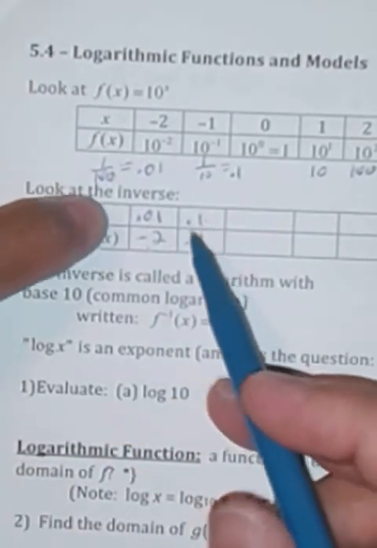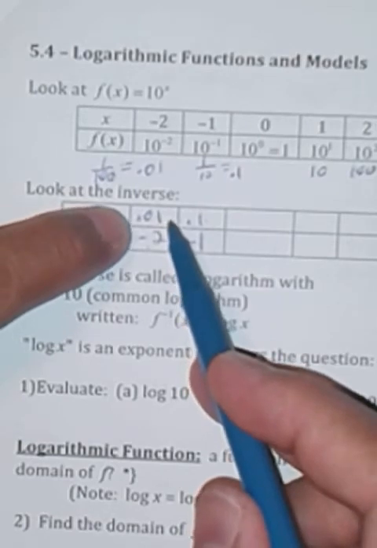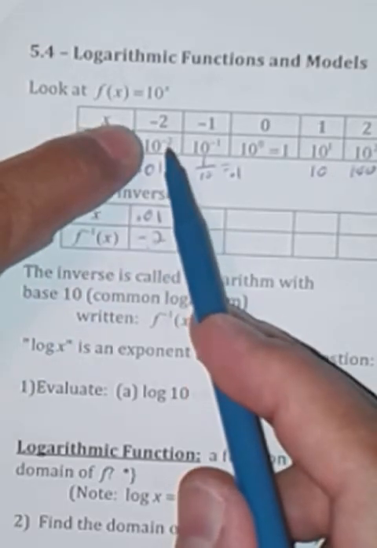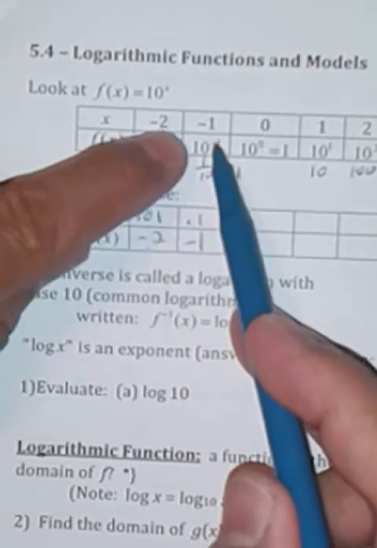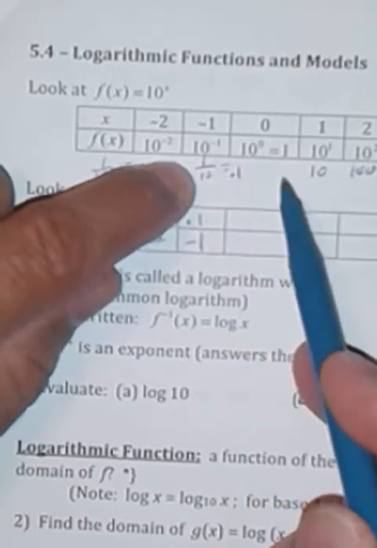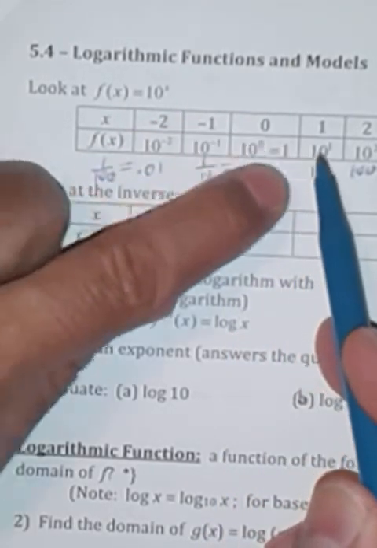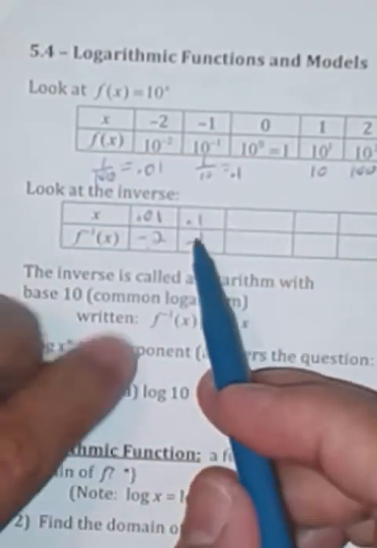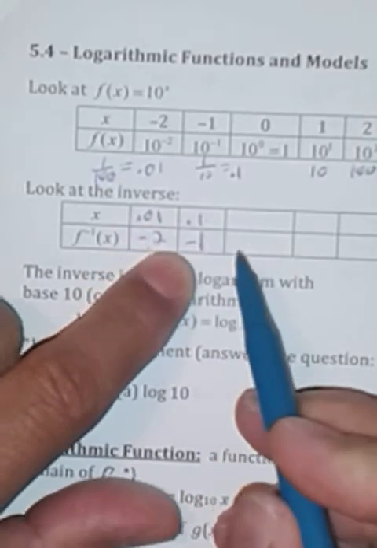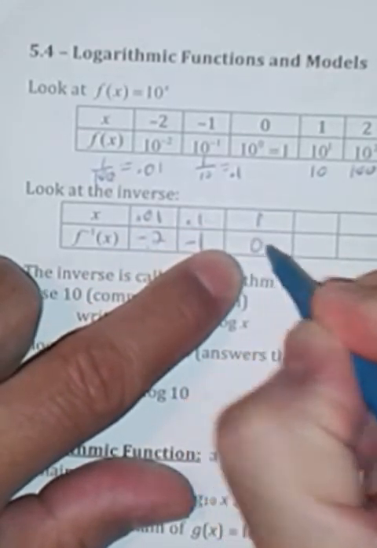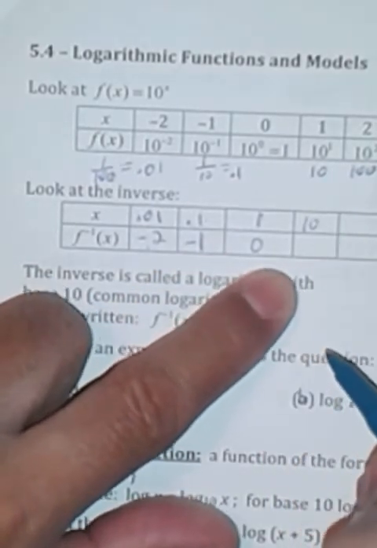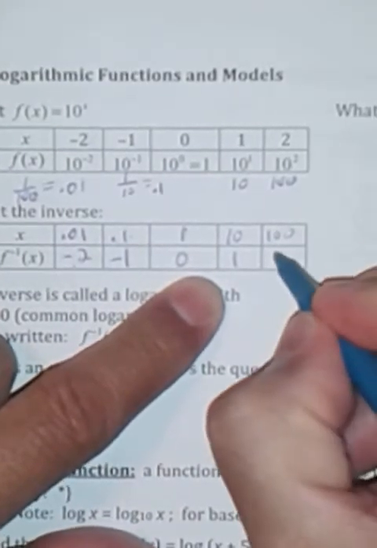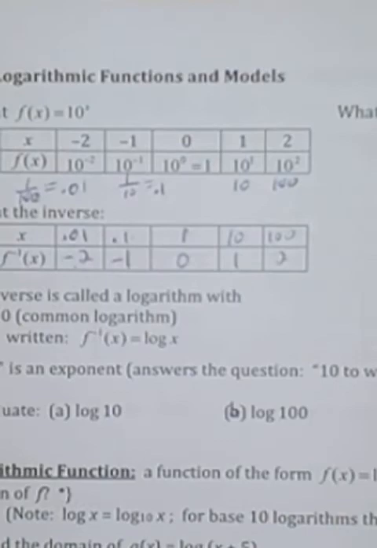So what we want to do is think about it this way. 10 to the what power is 0.01? -2, because that's how we got it. 10 to that power is 0.01, and 10 to that power is 1/10 or 0.1, and 10 to that power is 1, and 10 to that power is 10. So it's better we think of it that way. 10 to what power is 0.1? Well, -1. 10 to what power is 1? 0. 10 to what power is 10? The first power. And 10 to what power is 100? The second power. Notice I could keep going like that.